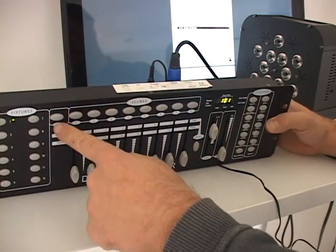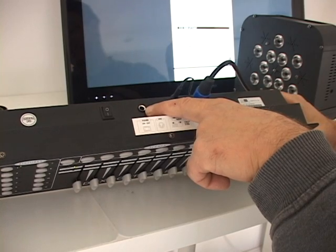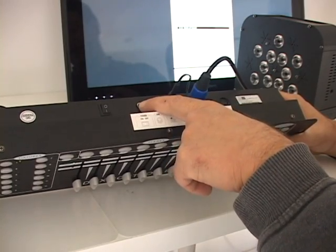This corresponds to this little strobe button. If you had a strobe fixture with a 1/4-inch jack in it and it was designed to be controlled by a voltage, this is what you would use this for. This again is being phased out, so I wouldn't even worry about this.